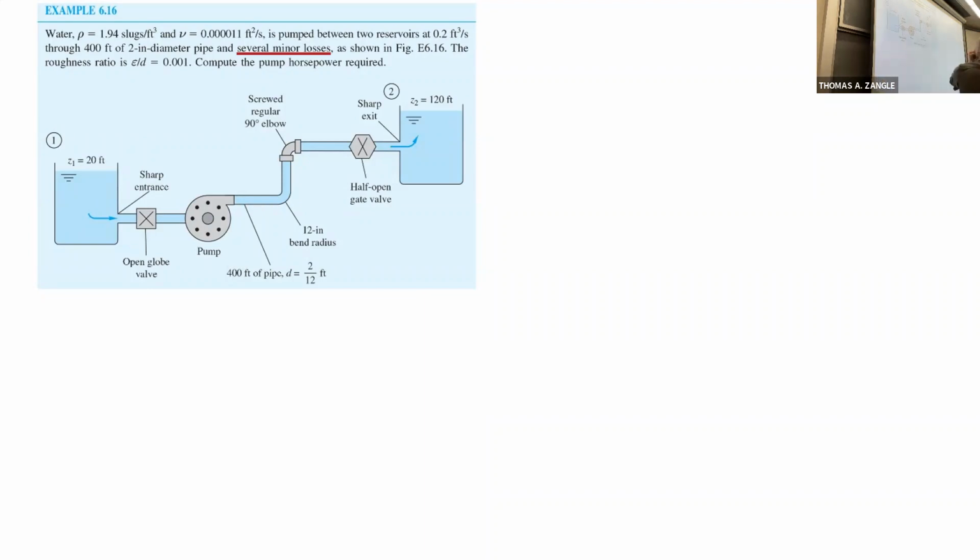So in this case, we're asked to find the pump horsepower required. So when you see that pump horsepower required, what type of problem is this? 1, 2, 3, 4. Any guesses or statements on what type of problem that is? We have to find pump horsepower. 4 is pipe length, right? But very similar to 4. I see number 1. Why is it number 1?